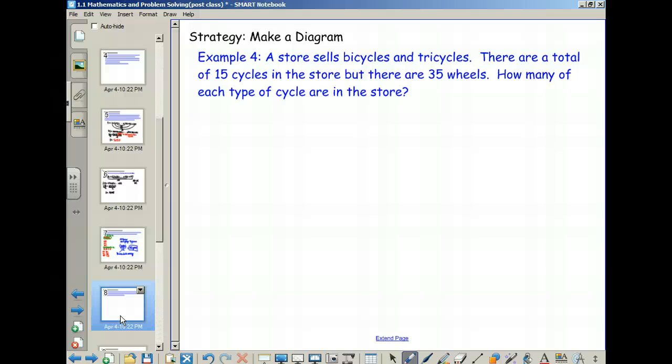So, I'm going to draw a picture, and I'll warn you in advance that I am not an artist. So these are not going to look like bicycles or tricycles, okay? But it's going to be a picture nonetheless. So we're going to take a cycle, and I'm going to put at least 2 wheels on every single one of them, right? Because every cycle has at least 2 wheels. So I'm actually going to draw how many cycles? 15. And I'm going to start out automatically when I draw my cycles with all of them having 2 wheels.